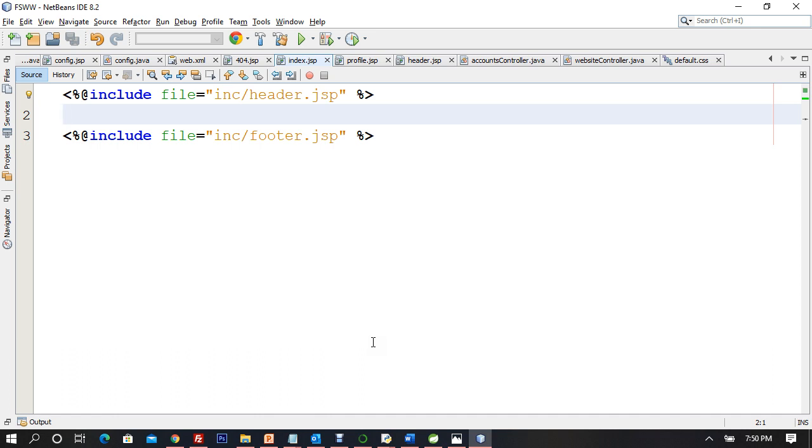So we shall be applying AJAX here. We'll not be applying the normal request and response mechanism. We'll be applying the JavaScript request and response mechanism here. And for that, I will show you how to use that request and response as per the current framework that I have developed. In case you don't have that framework ready back home, you're going to face some problems. So I want you to be ready and this framework also to be ready before we carry on with the concurrent classes from tomorrow.